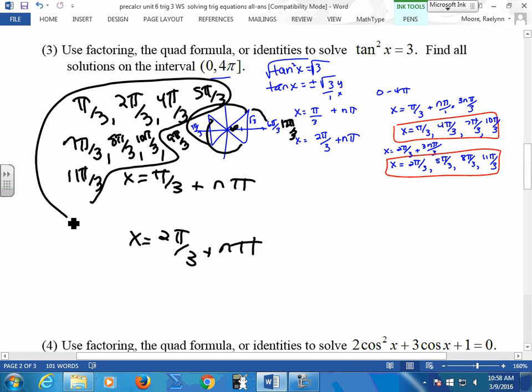Here's my angle from 0 to 4 pi. If you want to do that, because you're only going around one more time, just keep your pattern going. Life is about patterns here. If not, from 0 to 4 pi, what denominator are we working in here? What's my denominator? So let's convert this to thirds to see where I should stop.